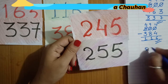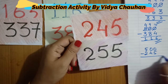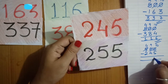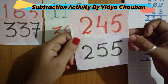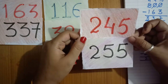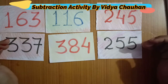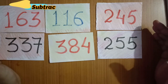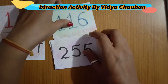So what I have to do is 500 minus the first value, which is 245. When I subtract it here, taking a borrow, this will become 9 and 10. 10 minus 5 is 5, 9 minus 4 is 5, and 4 minus 2 is 2. That means yes, these two numbers also sum to 500. So to make the sum of these two values 500, we have used the concept of subtraction.